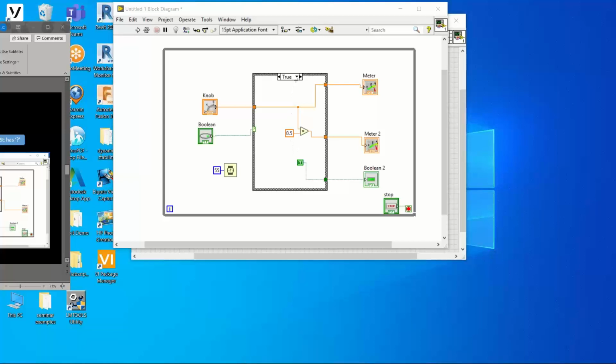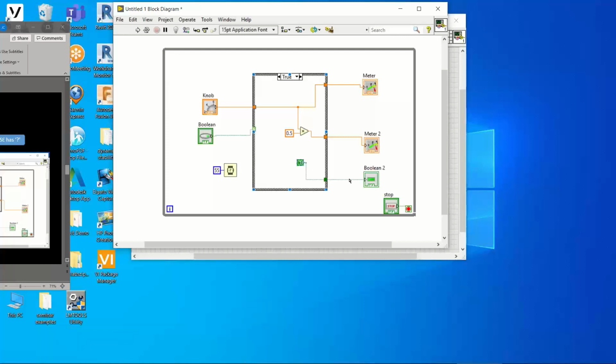Yes, I connected the meter 1 and the meter 2. Now I need to connect the Boolean in the bottom with that green box and the triangle with everything connected to the 0.5. Okay, so on the Boolean, if you've got the indicator showing, you can right click on the terminal and create a constant. You understand that?